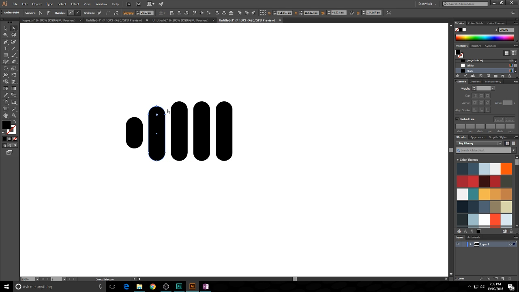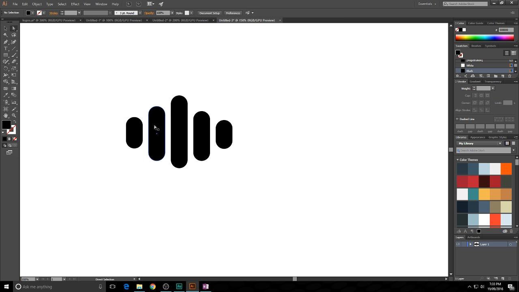Make this guy a tiny bit smaller. This guy's the biggest bit of the brain. He's the medulla oblongata in the middle of the brain. Make this guy a little bit smaller still. You want to make it a bit varied. And then get right to the end and make this the smallest of them all.